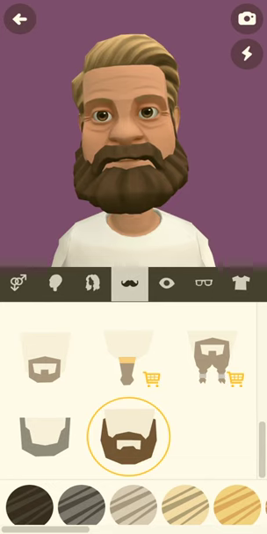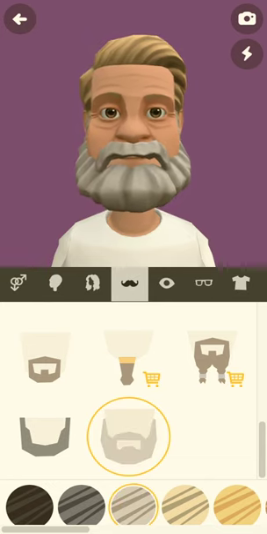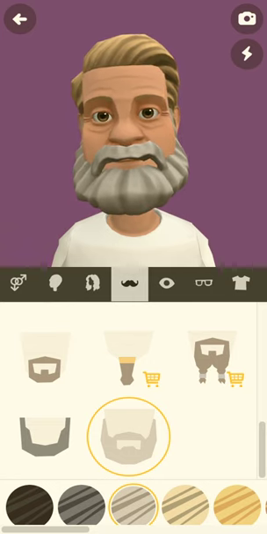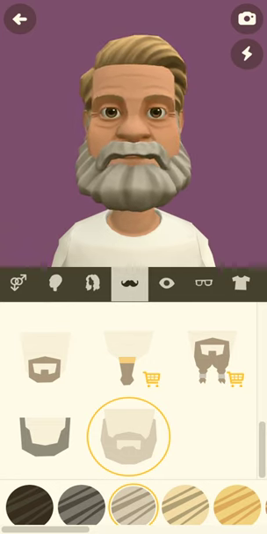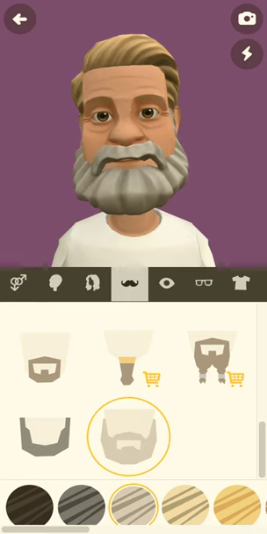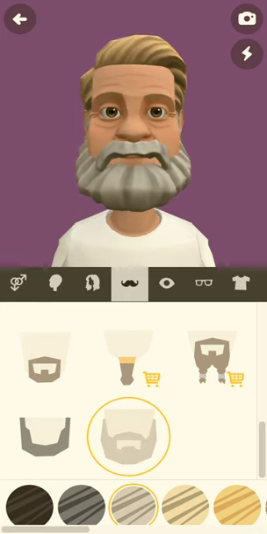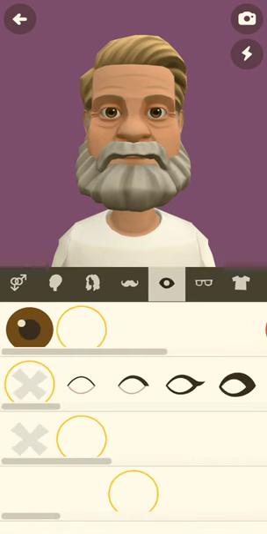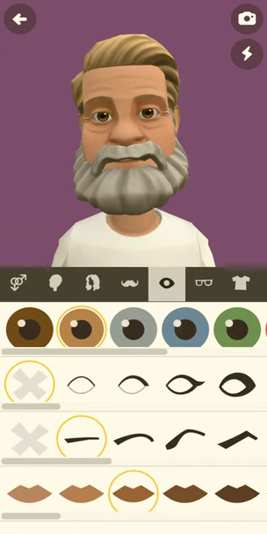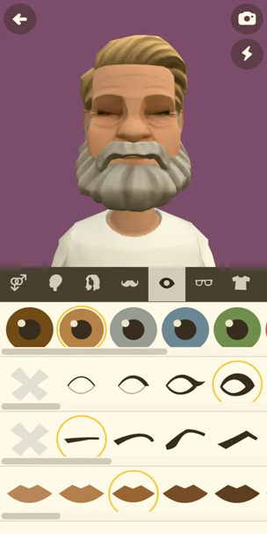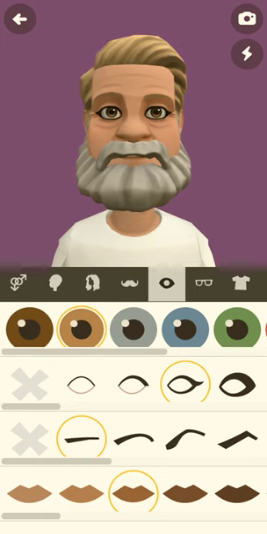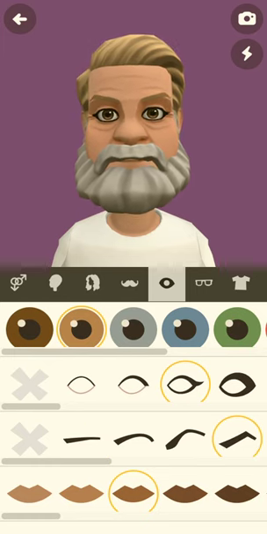Let me choose this. Okay, this one is okay. Make it white. Good. So from there, we move to eyes. Next one is eye. So I get the eye. Click the eye. It will show you all kind of eye that you can use. Can you see it? If you want your eyelashes to be like this, you choose this. Can you see? If you want to be like this one like a woman. Don't like this. So you can choose any of the eyebrow.